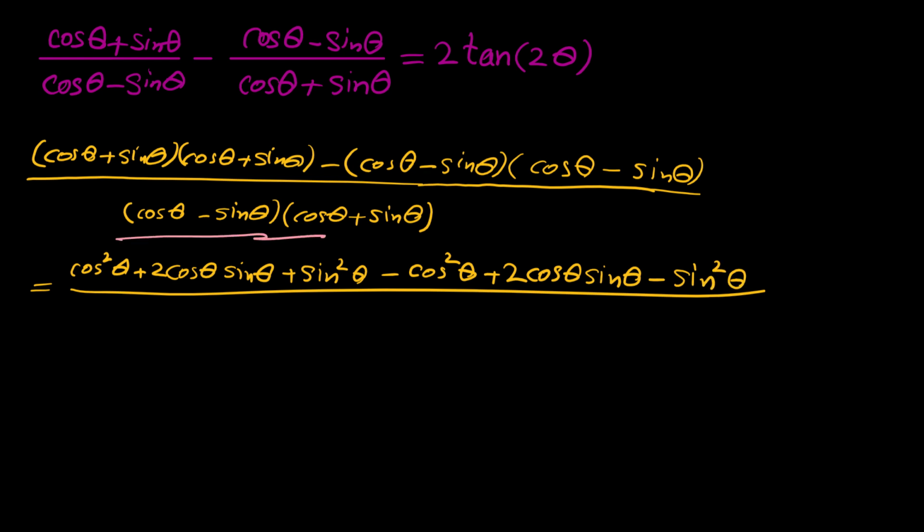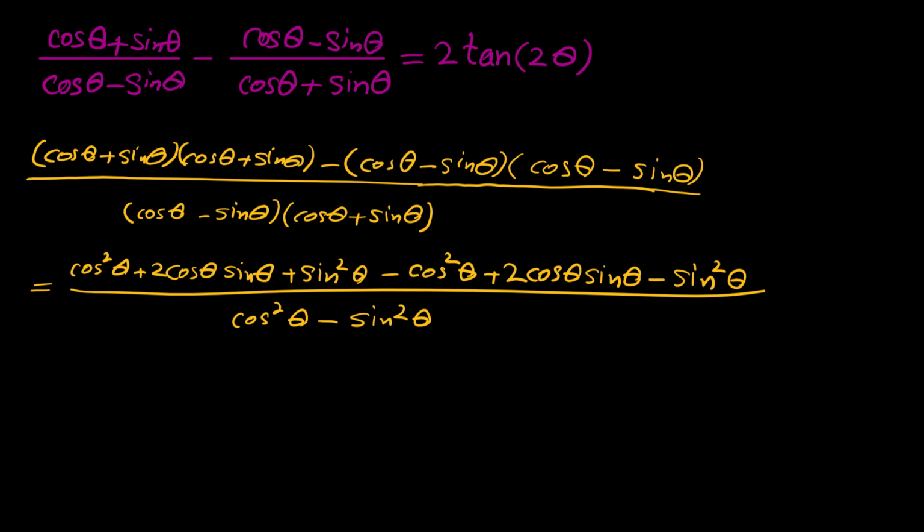Is it a good idea to multiply these brackets by each other? In this case, yes it is, because when we multiply cosine minus sine by cosine plus sine, based on the identity a minus b times a plus b is a to the 2 minus b to the 2, it would be cosine to the 2 minus sine to the 2. First of all, it simplifies. We get only 2 terms. Usually we prefer to leave the denominator in the factored form. But here, because it simplifies, we multiply the brackets in the denominator.